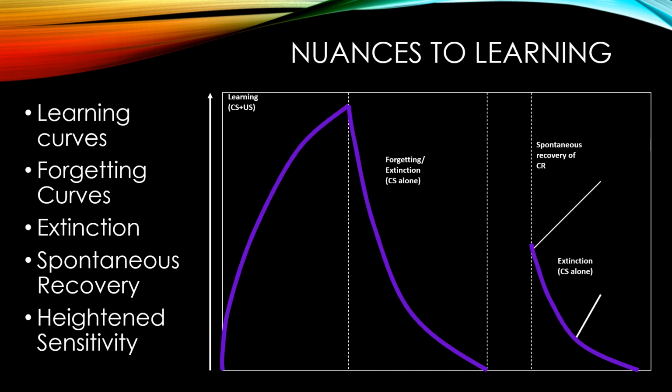In this case, the conditioned stimulus is presented alone. So in the Pavlov example, the researcher comes out with the food dish, but that unconditioned stimulus that's expected to follow doesn't follow. So the researcher comes out with not food, but an empty bowl. And in this case, researchers can measure how much the dogs salivate time after time as the researcher continues to come out without the bowl of food. Or however this is designed, we measure how much the conditioned stimulus starts to weaken the conditioned response as it continues to not be paired with the unconditioned stimulus.